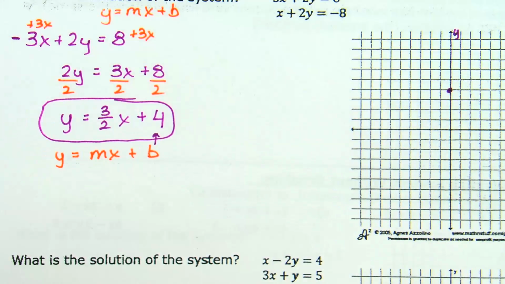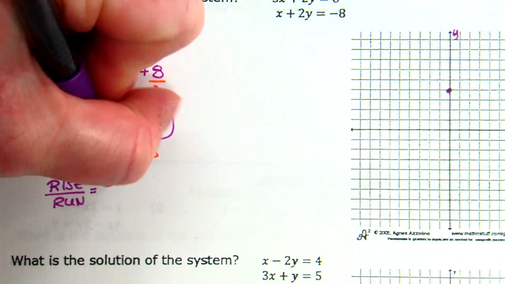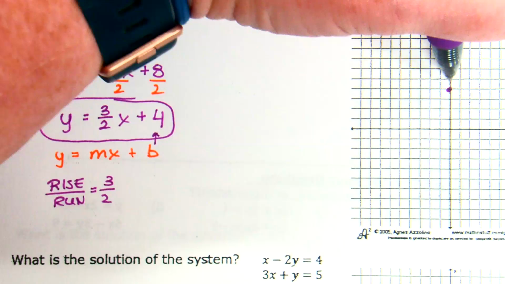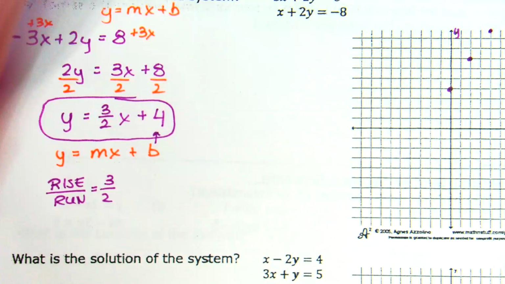Okay, what's my phrase for slope? Yeah, we're going to rise over run, 3/2. So from this point, up 3/2. Can you keep going? Yeah, although if I keep going right there, I'm going off the paper. Can I go the other way? Yes. And that's advisable, isn't it?